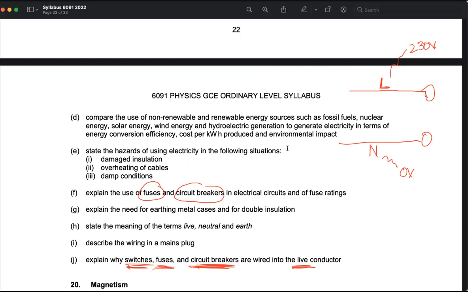Next thing. This one you go and read the details in your textbook. We must make sure that at home, our electrical appliances and all our insulation, like the electrical cables, don't have a stray wire. You don't overload your power plug with many plugs. When you overload too much, it heats up. If it heats up too much, it may overheat and then start a fire. That will be very bad for your home. You don't want it to form a fire.